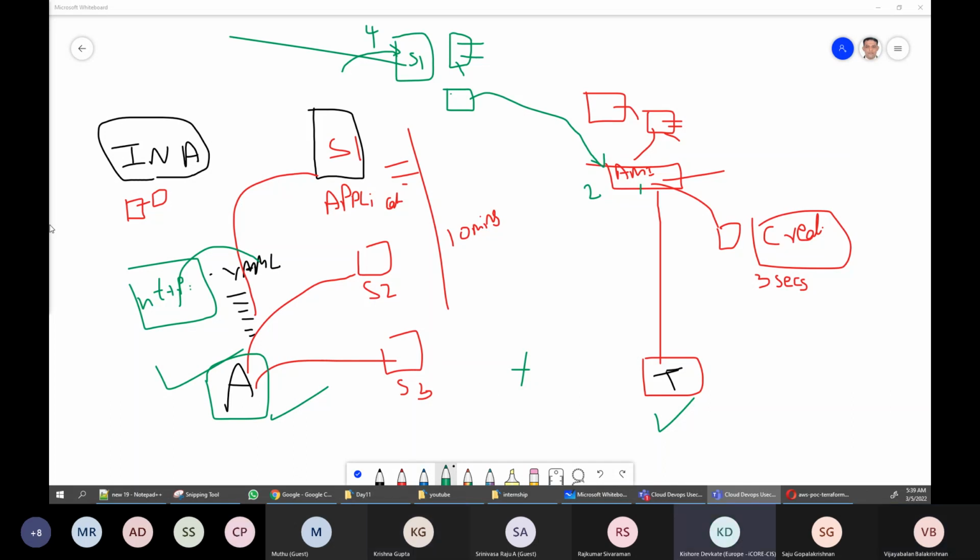Vijay, go ahead. I have one doubt. I heard that Ansible is a configuration management tool, right? Yes. And what do we call Terraform? I observed that you said if we create playbooks in Ansible we can deploy on servers, right?